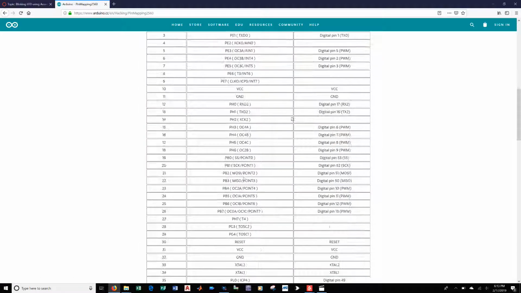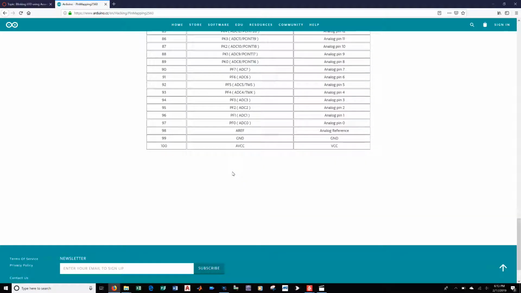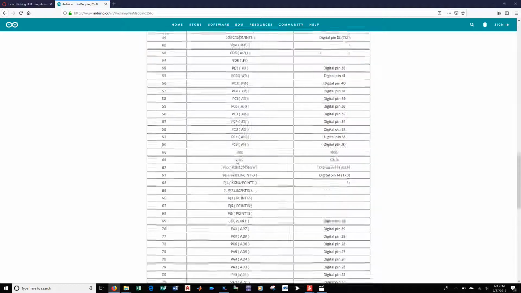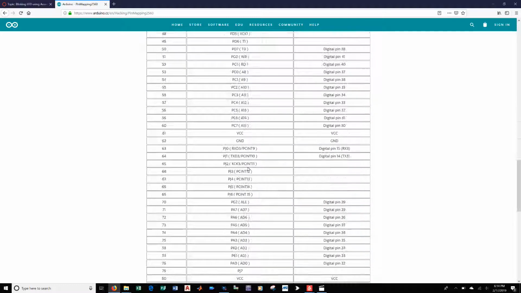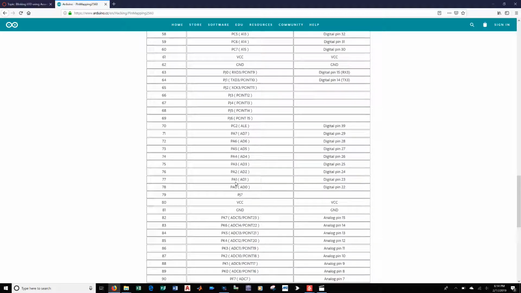This allows me to figure out which pin I want to use to hook up the LED to. PA is short for port A, and we can see that bit 0 is tied to digital pin 22. Therefore, we're going to set up our LED power source from pin 22 on the board itself.